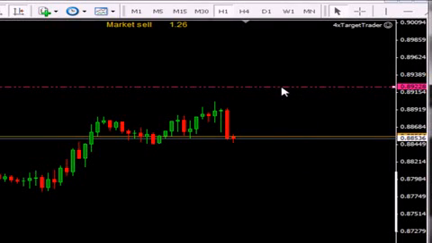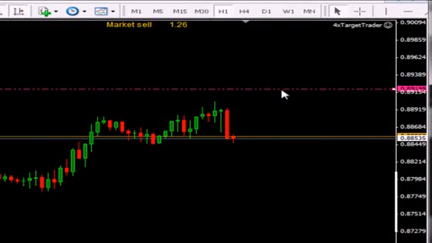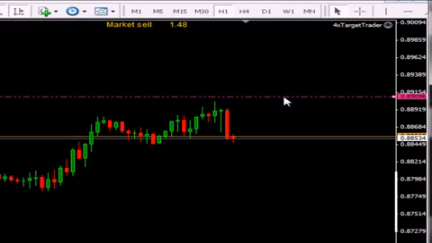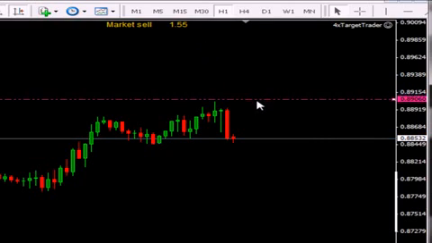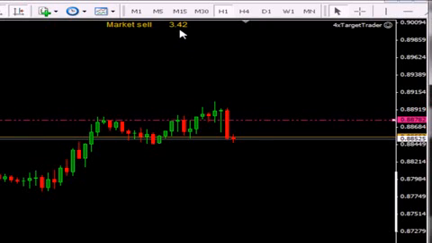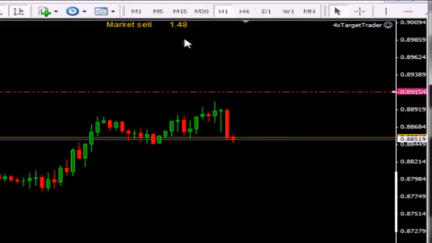If I move that stop loss around and make it tighter, then the Target Trader is going to show me I can make my lot size bigger. If I move it in really tight, I can have a big lot size, 3.4 it goes to. So moving it back up here, I'm going to use just about 1.5 lots, 1.36 it says there.